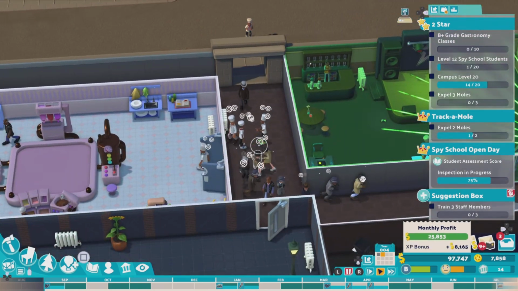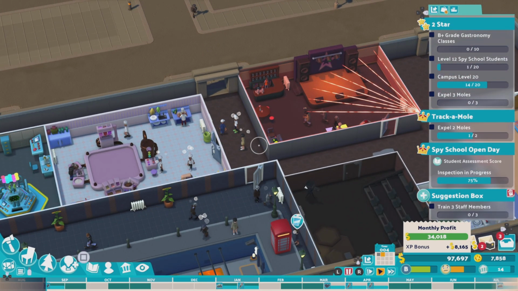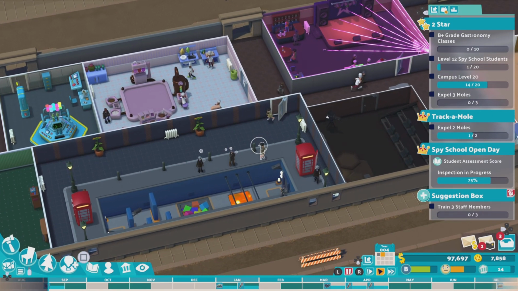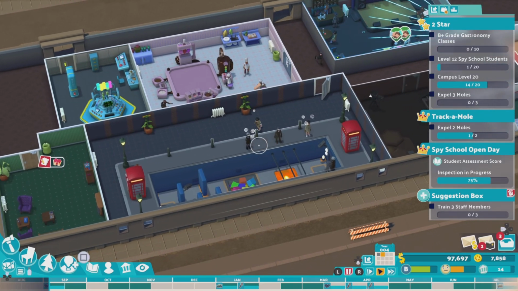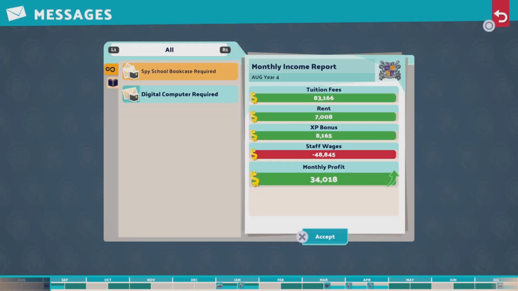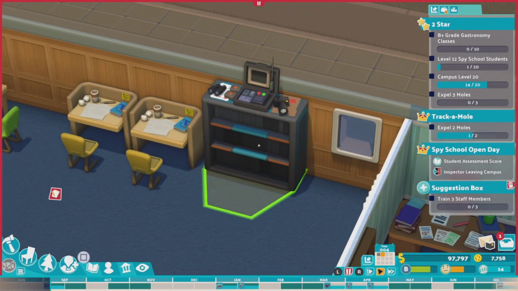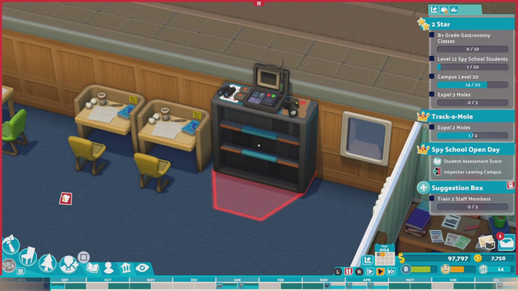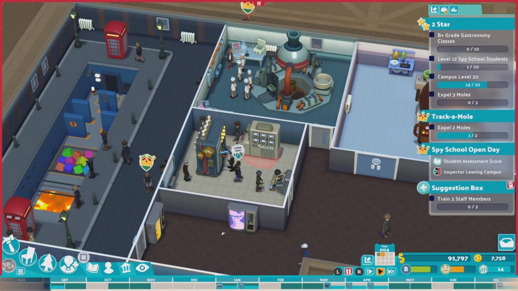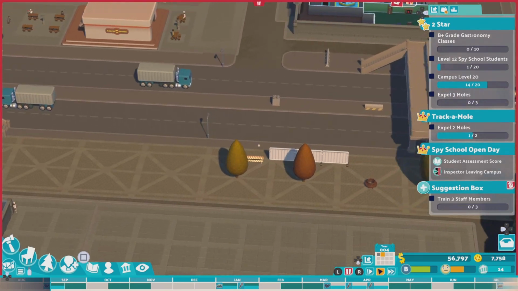Oh, and they're both going to be going in here, are they? It could be more than one, you know. No, it's one of these. One of these two, I think. Let's just pause while I read these. Money, good. Bookcase, nice. And digital computer. Cool. Let's get back.